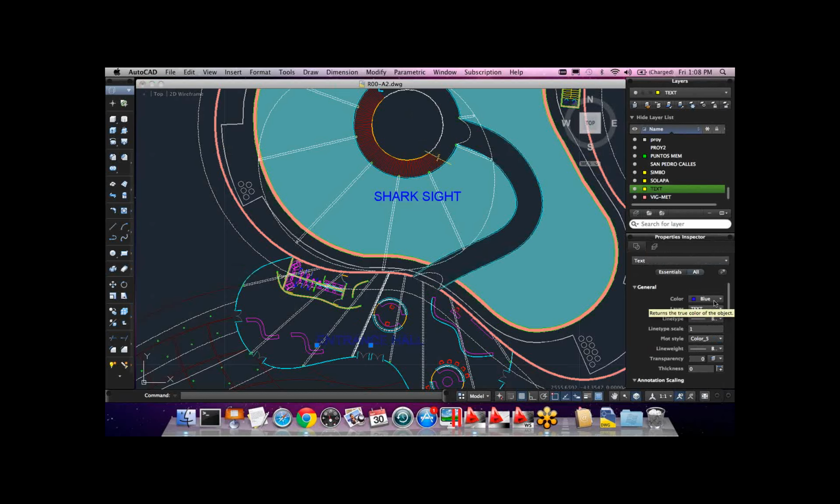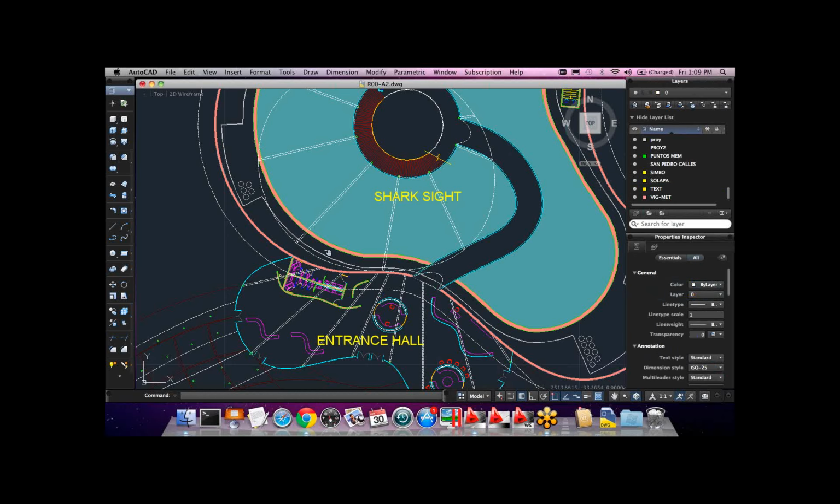Obviously, we don't want hard-coded color for any of our objects here. We want layer-based color. So we want to switch this to by layer, but we know that there are quite a few of these labels around the park, so we don't want to have to go and select all of them. So all I have to do is select one. We'll go up top here, click on Select Similar, and then it selects all of these objects, and you'll notice this says text 8 over here. So it selects it by common properties, the same size, same color, all of those. And then we'll go over here to the color for all of them and choose by layer.